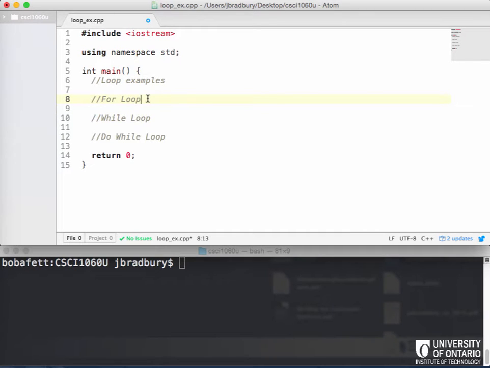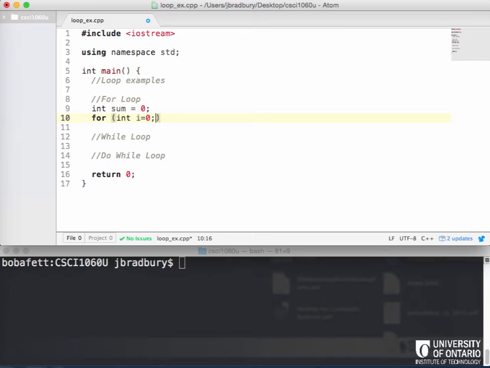So let's do a for loop first. I'm just going to show you how you can use a for loop to add a bunch of numbers together as a starting point. Let's create an int called sum, and we're going to start off initializing it to 0. A for loop has 3 parts. Can anyone tell me what the first part is? You could define it different ways, but we're going to look at a standard way. The first thing is we're going to have some counter for our loop, and we're going to say int i = 0. That's the initial value, the initialization part.